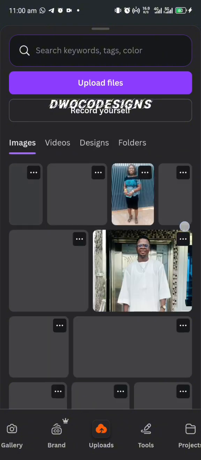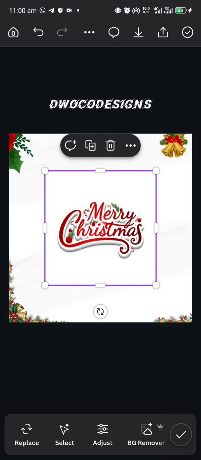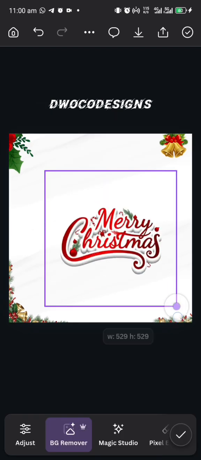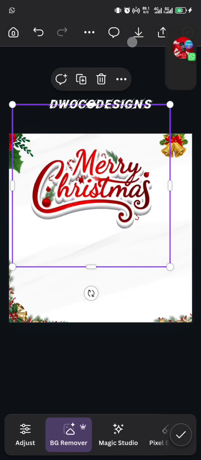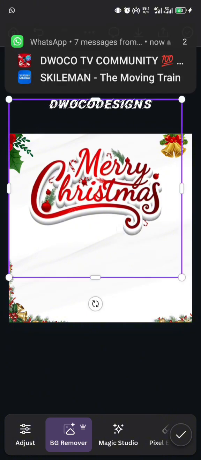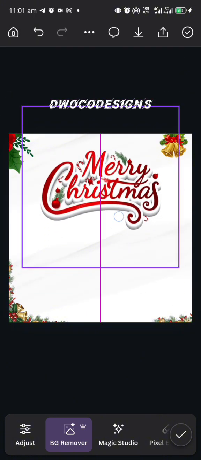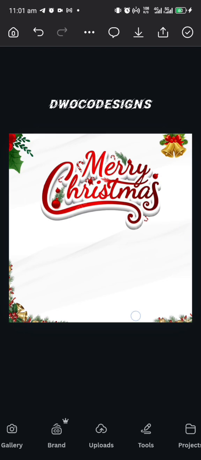I already have it here, so I'll go to my upload and pick it up like this. All right, and then I'll remove the background. Make sure you're using Canva Pro. Remove the background, then you position it very well. Just position it. Make sure you keep checking the alignment while you are designing. You don't do it once, okay? You just do that, and then we're going to look for our photos, right?